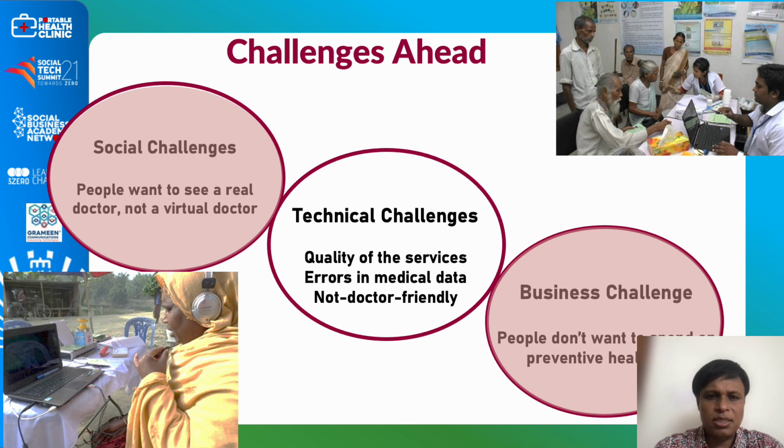And the business challenge is how can we really make it viable? If the government can fund this, it is very good. Part of Indonesia's plan is to empower the local community health clinics. And in Thailand, they are providing some sort of health insurance so that the plan can be done. So somebody should pay, and if the patient cannot pay, either the government will pay or some third-party organization can pay. That business model can be designed so that we can serve the patients easily.